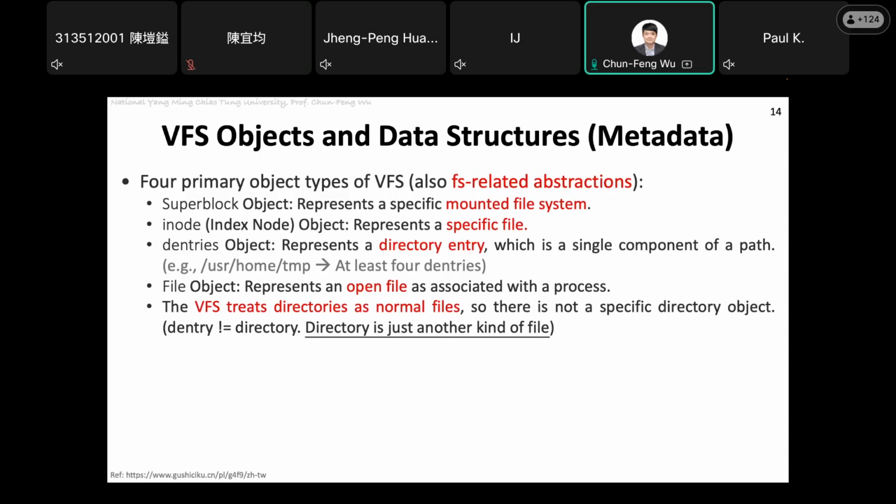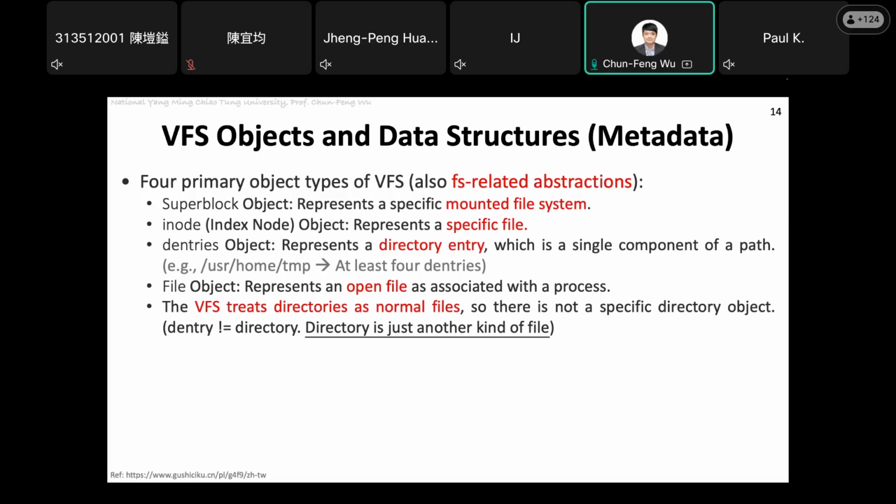And there is also one very important thing: the D entry objects are not stored on the storage device. The D entry objects can be created online. What I mean by online is when you open your computer and start your file system, the first time you read any file, you give a path.